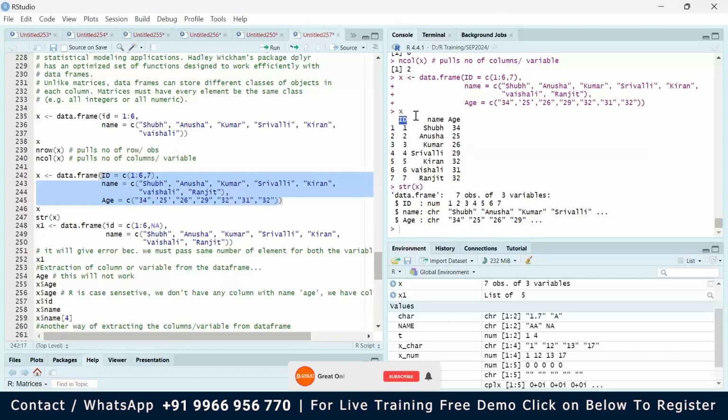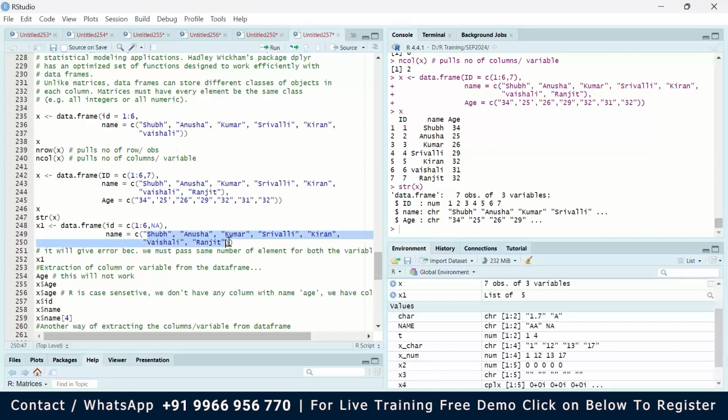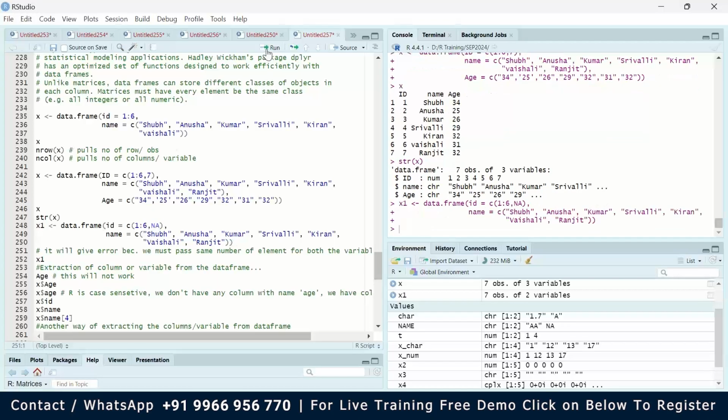This is simple. For example, suppose I try to accommodate 7 values, 7 names here. In that case, I'll have to add NA if I don't have the value for a particular ID. So you must have an equal number of elements.